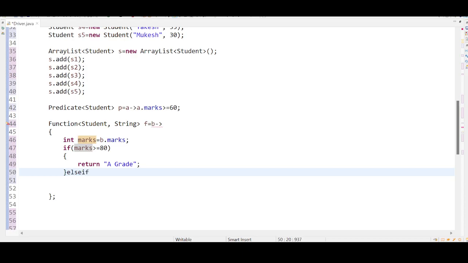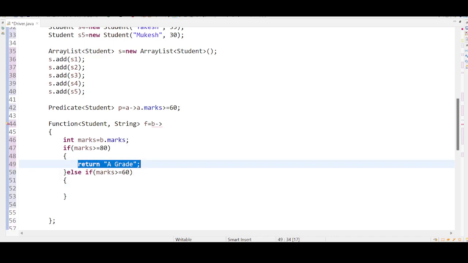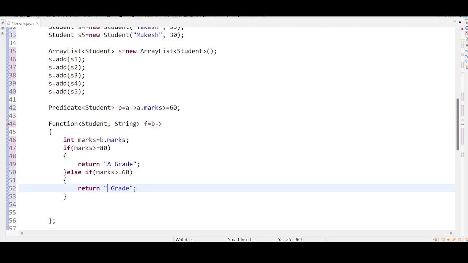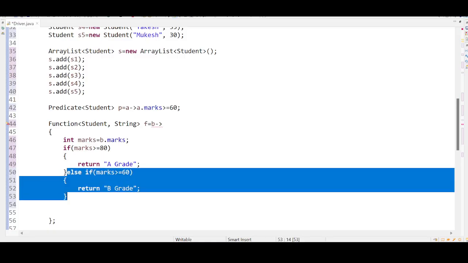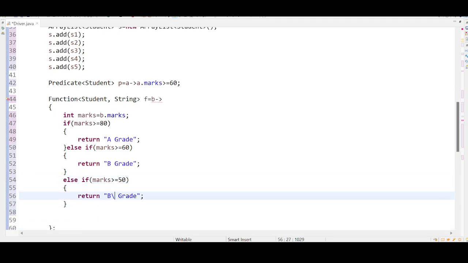Else if marks are greater than or equal to 60, return B grade. Else if marks are greater than or equal to 50, return C grade.